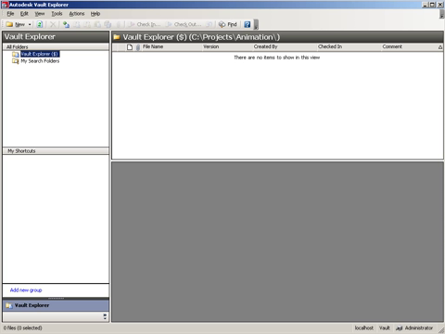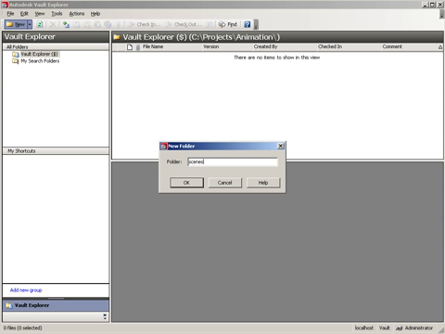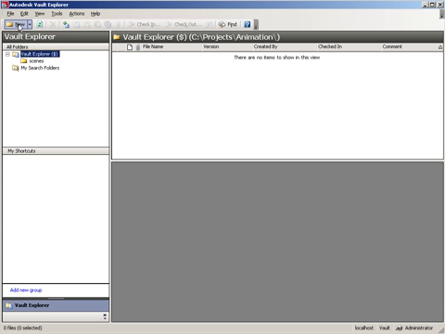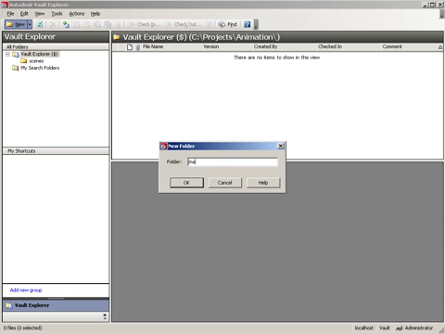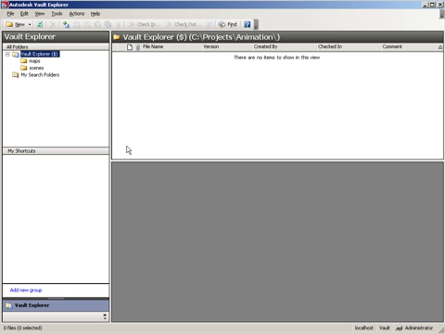We're going to do a quick overview of what the Vault does and how it works. So this is what you will get once you log into the Vault system. In this case, we have here the Vault Explorer main folder, and we're going to add some assets into the Vault. So we'll create two folders. One we're going to call Scenes and click OK. And next we'll create another folder named Maps.